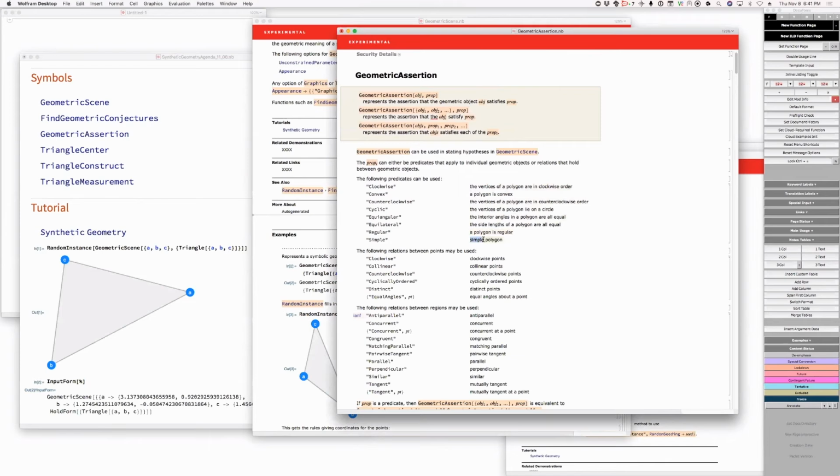Okay, well, I don't even know. A polygon is simple. What does that mean? Its sides are non-self-intersecting. So inside of geometric scene, when you just use polygon without this, it already assumes that it's simple. So I'm not sure we should list it here. Okay, let's remove it here.